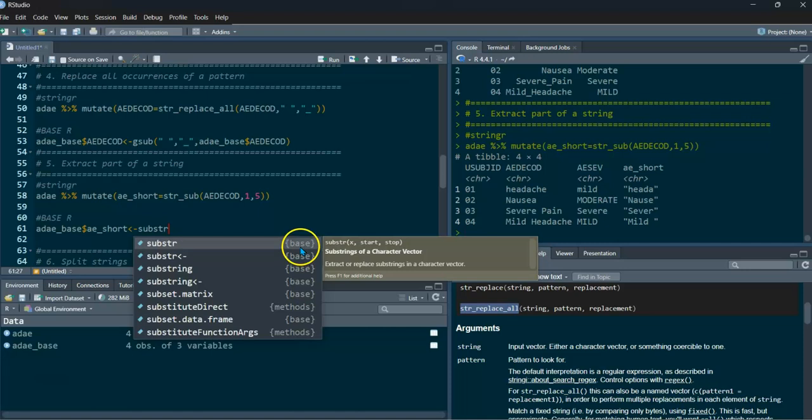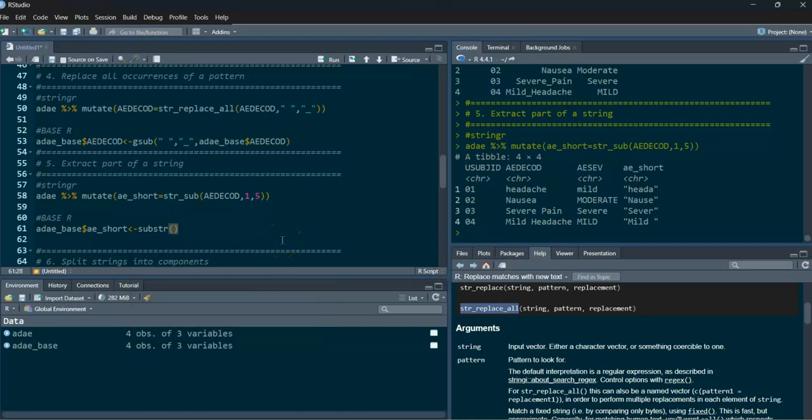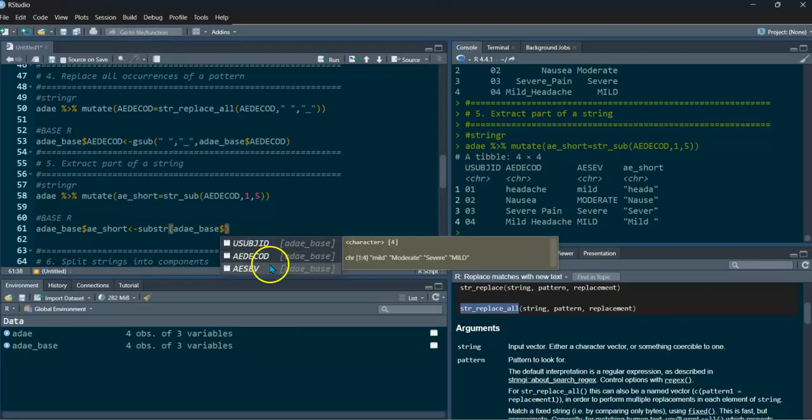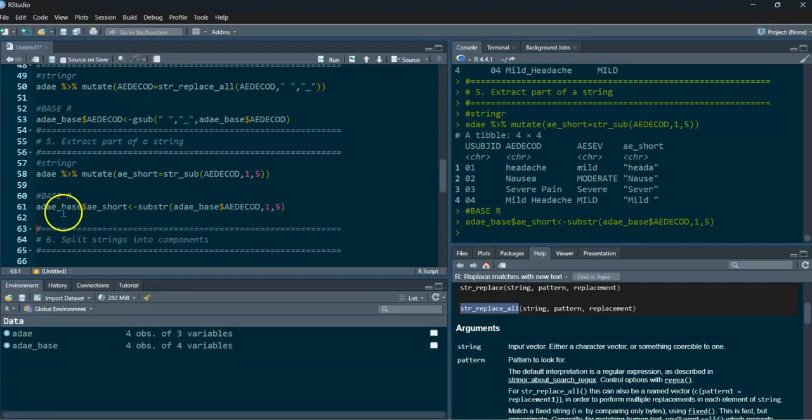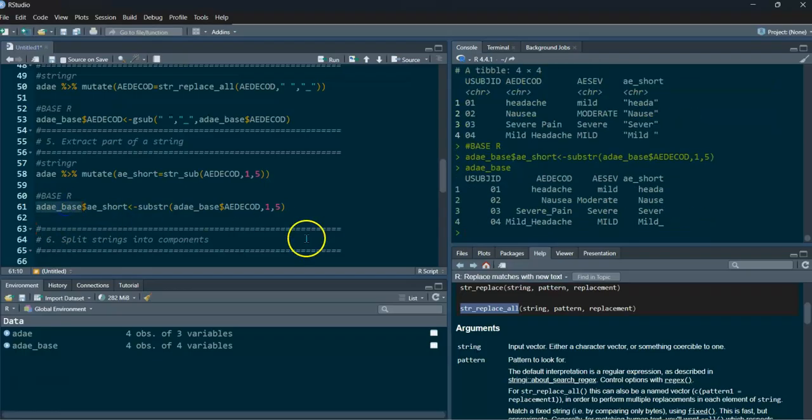Look, this function is from base R. Now I'm again subsetting ADAE_base dollar symbol AE decode, and I'm saying I want the first 5 characters from each observation. Now run this. Look, we are getting the same result.